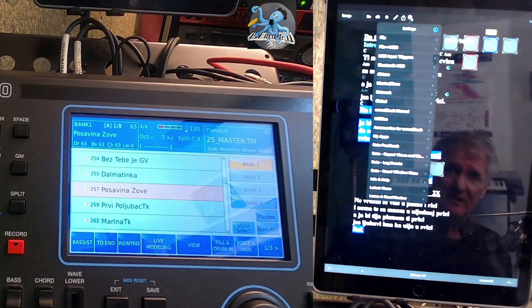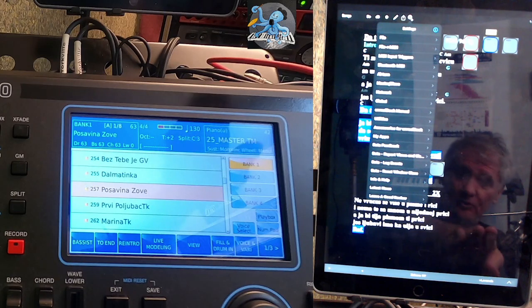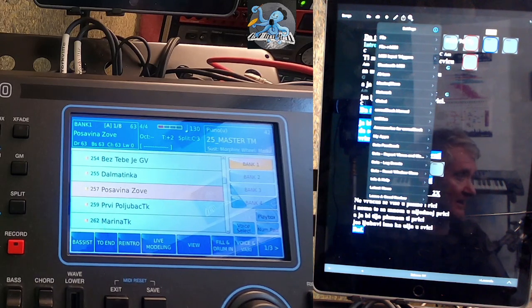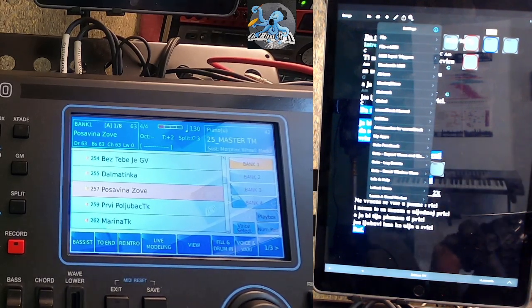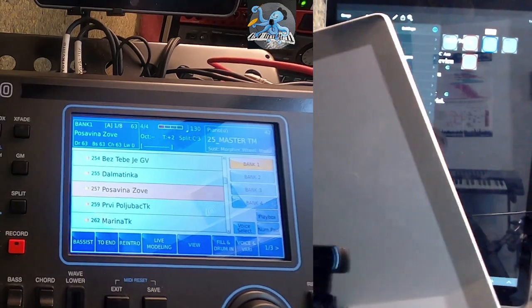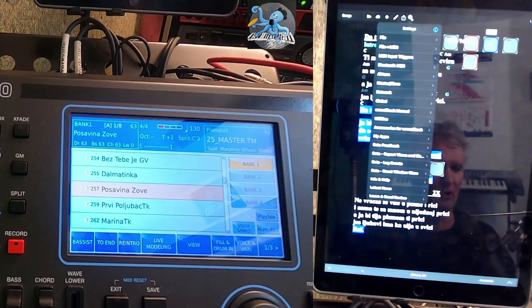If you don't see Bluetooth MIDI, that means you have an old iPad. Or actually it matters which kind of operating system you have on your iPad. It should be the latest operating system. This iPad is not a new iPad. It's an iPad Pro, maybe 4 or 5 years old, but you can install the latest operating system. That's why it will show the Bluetooth MIDI connection. But I have another iPad here, an iPad 4. There I don't have that option, so it will not work with an older iPad that doesn't have the option to install the latest operating system.